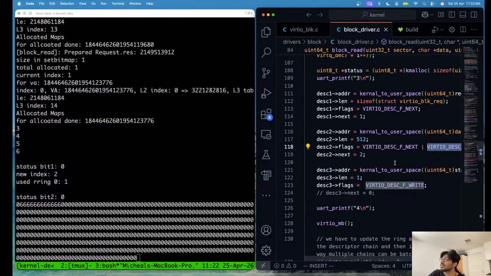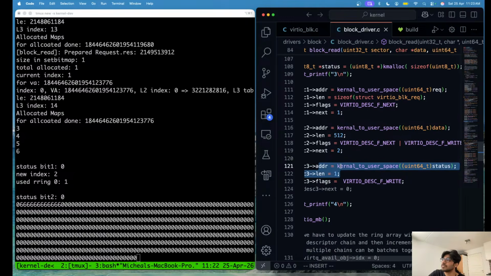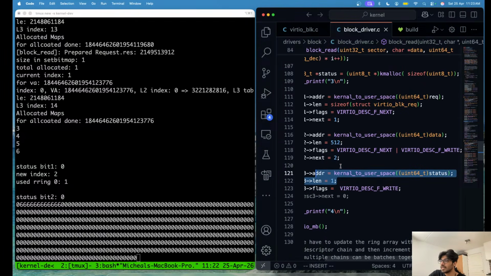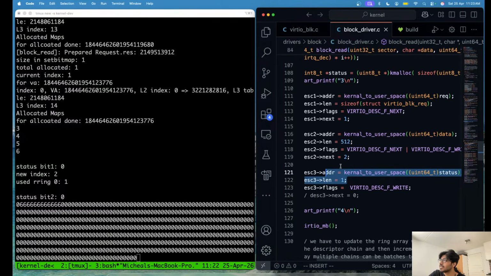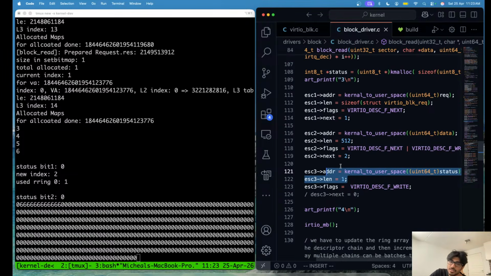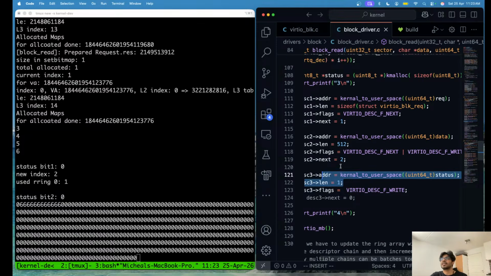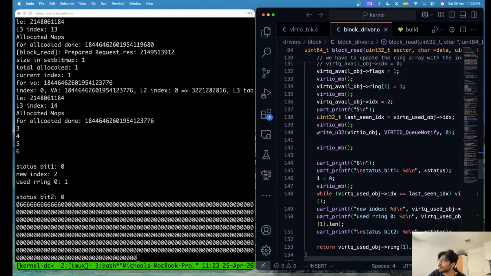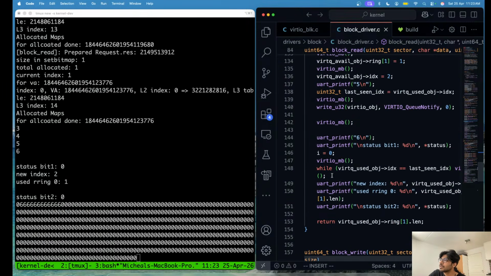And finally, the third one is the status buffer, which the device can update when the actual operation is over. So here we have a while loop. This while loop just keeps on rotating over the current index.